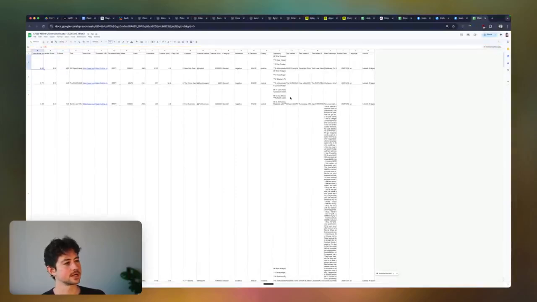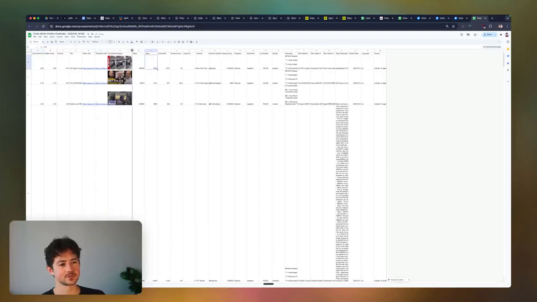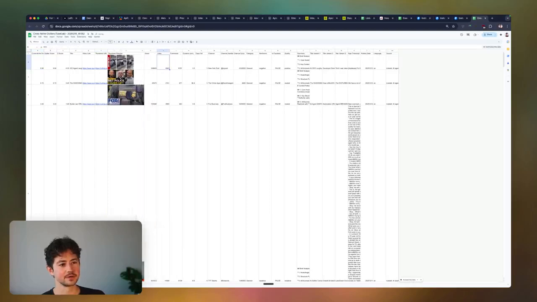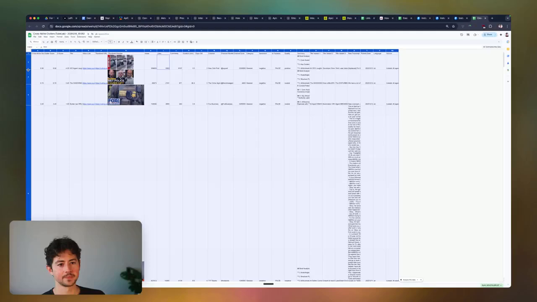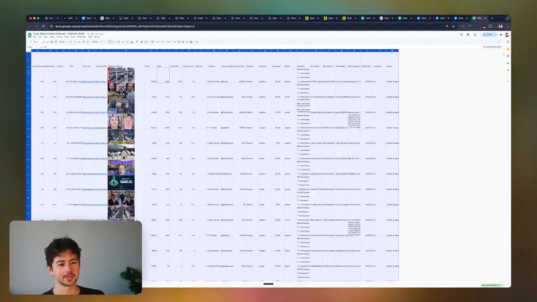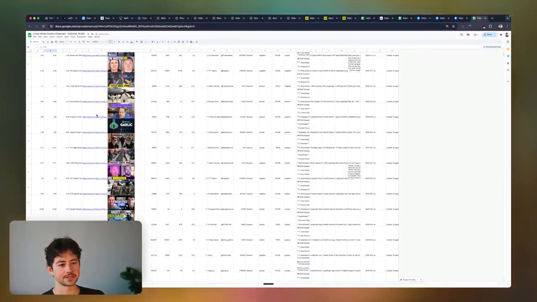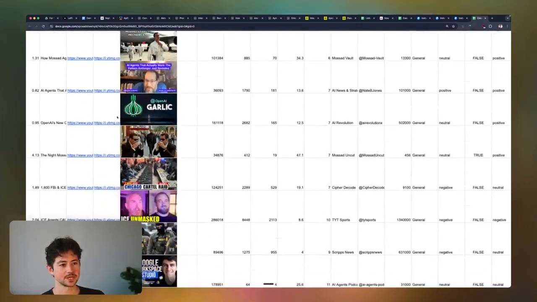Looks like it's saying that a lot of these are related to ICE agents, which is sort of a political thing that's going on right now, which is why we're getting these outliers. Obviously, that's not what I'm going to be doing. I don't really care about looking for those outliers. But I do see some of these are more agent related. So, AI agents that actually work, the pattern Anthropic just revealed.